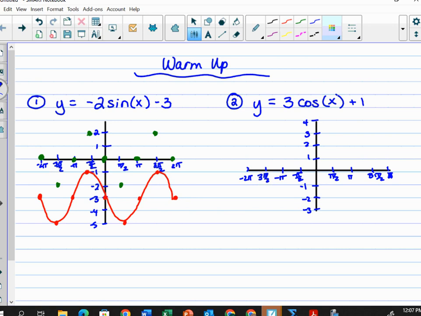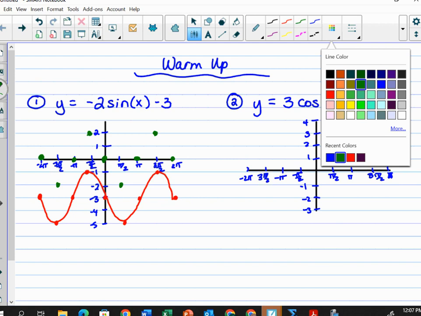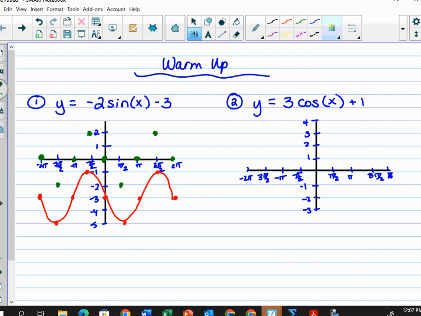That says 2 pi at the end. I know you can't read that at all. All right, guys. So again, in green, I'm going to do cosine, but with the stretch. So stretched vertically by 3. Normally it starts at 1. It's going to be up here at 3. Then 0. Instead of -1, I'll be at -3. 0, 3. Pattern, pattern, pattern.